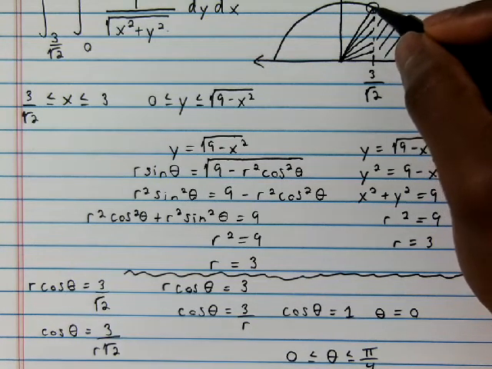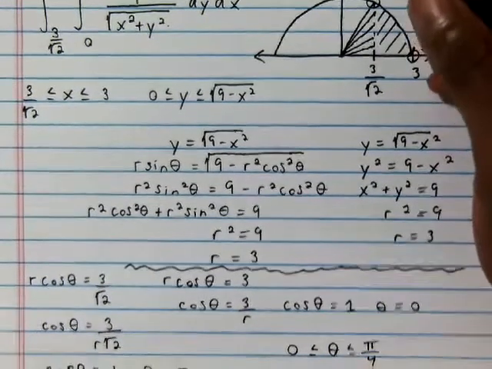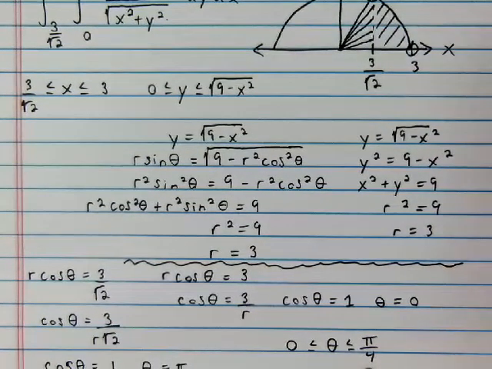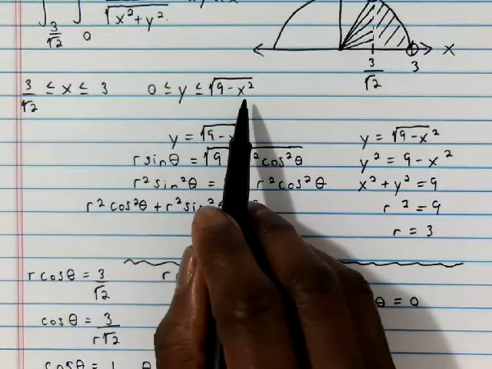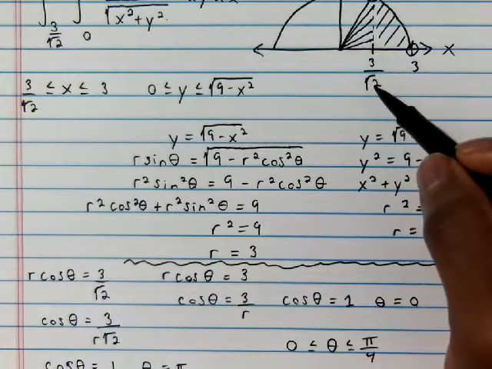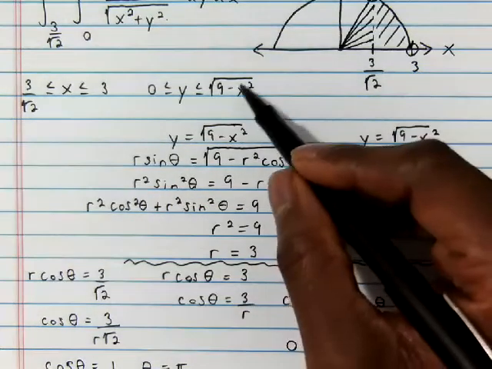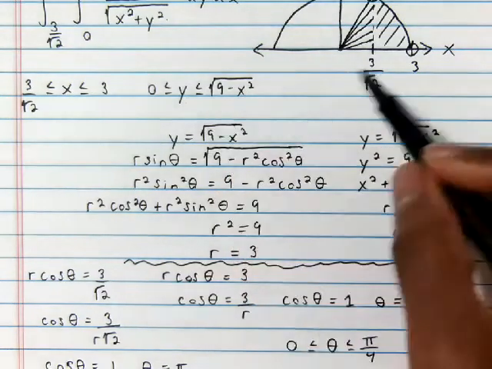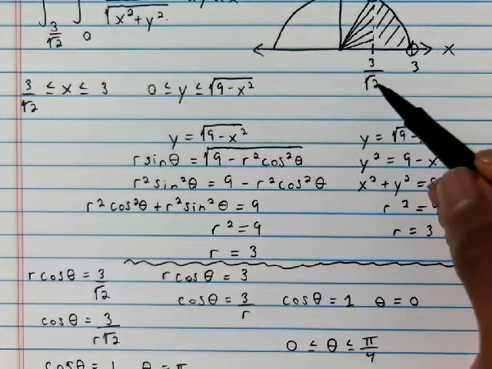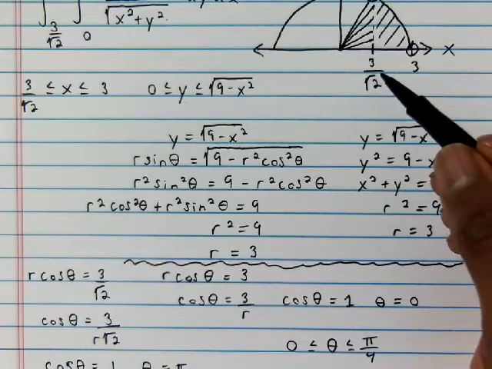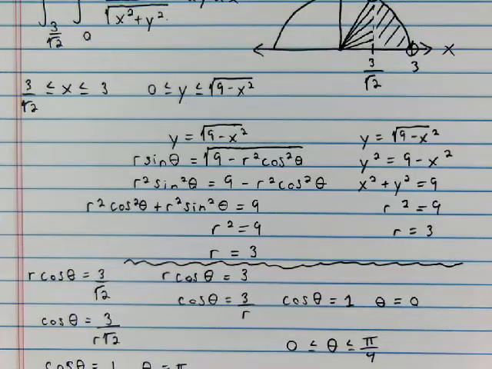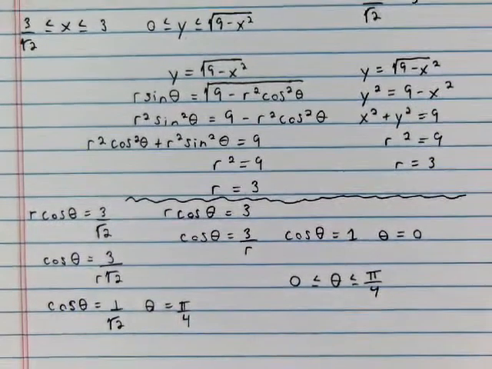I know that theta is pi over 4, so I can use that. I know that at pi over 4, x is equal to y. There are some other ways we could do that as well. We could also use this to figure that out. We take our x, which is 3 over root 2, and plug that in here, and you're going to get y is also 3 over root 2. So you can get it that way. You'll get x is equal to y, and then we'll figure out our r that way.